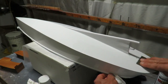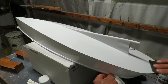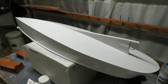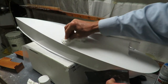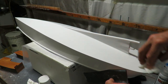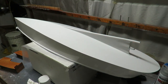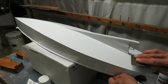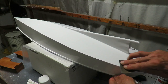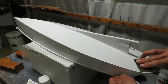Not really a time to be dusting it again, but the reflection works just the same. With the matte finish on the primer, we don't have a shiny surface. It's all matte even before we sand it. So that's why the dusting with a dark color is really helpful, because you can't see the reflection of the unsanded parts. But with a shiny gloss surface, when you get the light at just the right angle, it's real easy to see where you still need to sand a little bit more. Every time you wipe it off, it's very apparent. So you just wipe and sand, wipe and sand, wipe and sand.